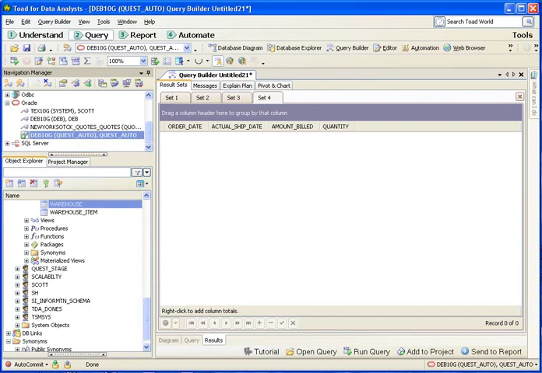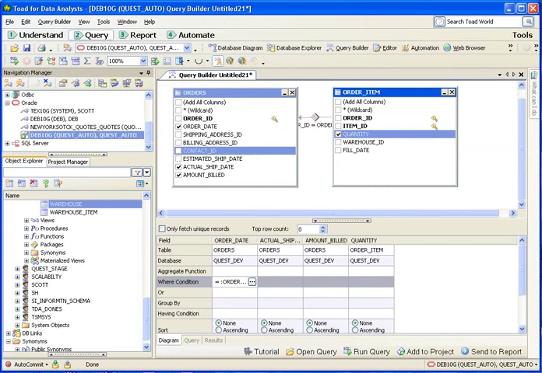Now note that this bind variable calendar feature is also available in the editor window. For Oracle users, we fixed a bug where the last value for a date or date time data type was not remembered in the bind variable window, and that was especially frustrating when you were having to manually type in the date. So let's look at that.